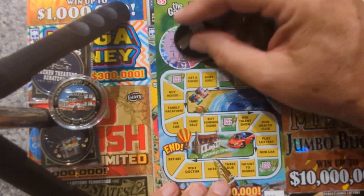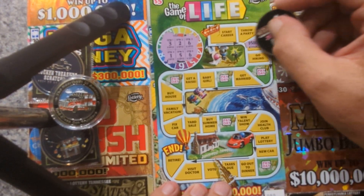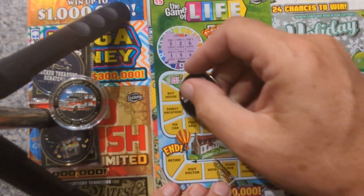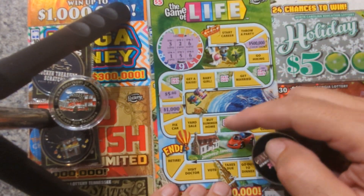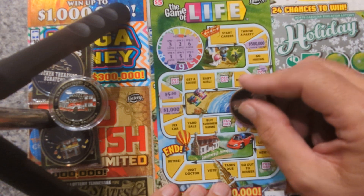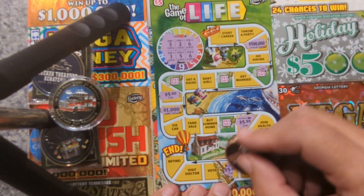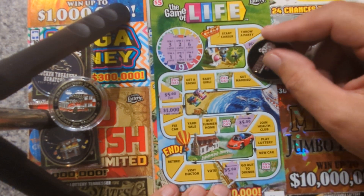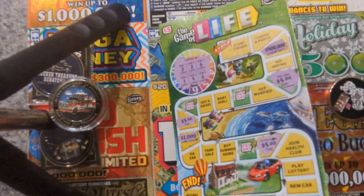Ticket 50. We got a three, two, six. Three spots is rent an apartment, two spots put you on a payday, six spots is buy a house. Got a five dollar there, one space, and a thousand. Five spaces is talent show — get another five. And six spaces is taxes — that's a five dollar. We got five dollars on three like amounts, plus a payday gives us another five, for a ten dollar winning ticket. Three fives and a five on a payday — that's ten bucks!